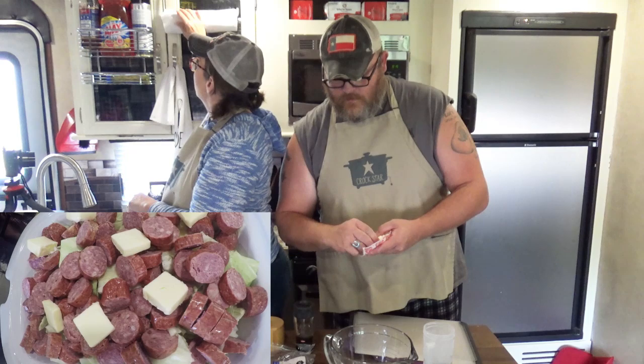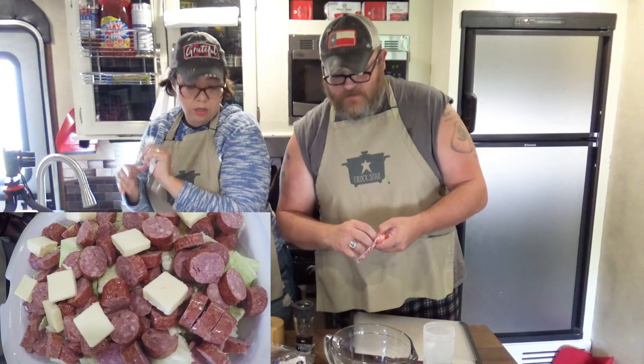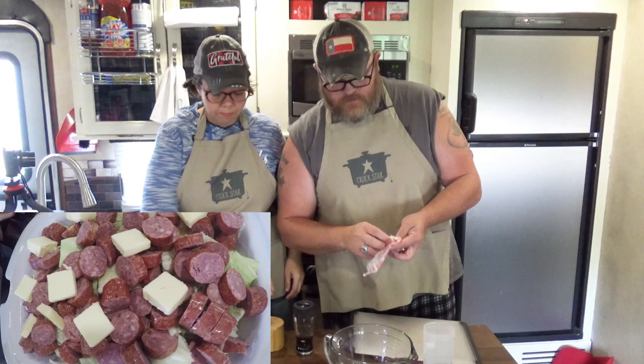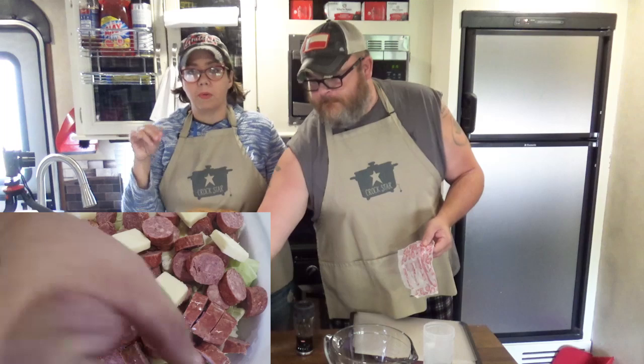I think it's also going to depend on the sausage that you get, with how the seasonings that are in there, how salty it is. Because I can see, and you can see it in the GoPro right there, you can actually see some of the spices that are in that. So depending on how spicy you want your dish, you always do a minimal amount of salt and pepper, and then you can add at the end. So I'm just going to put a little bit in there.